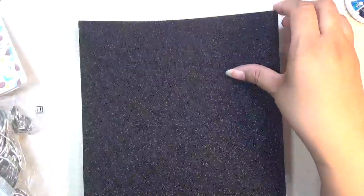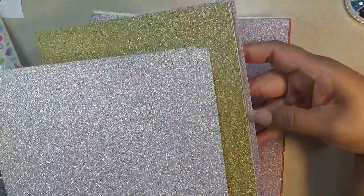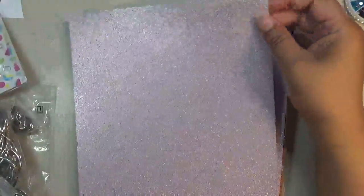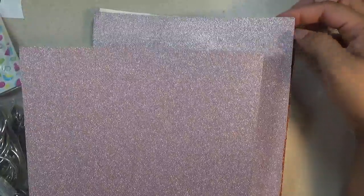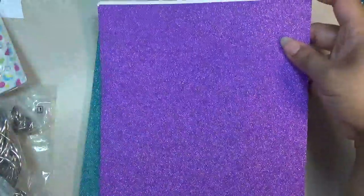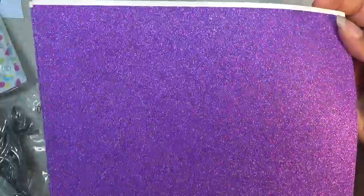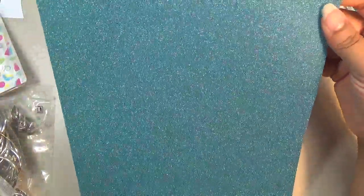Then we have this color right here. And then we have black. And then we also have silver, which is really pretty. And we have the gold. And then we have a light, I want to say pink, but it can easily coordinate with purple. Then we have orange, which is really pretty. And then last, well, actually there's more. Purple, which is really stunning. Love the purple. And then we have this shade of turquoise. You can also go with your mint projects.